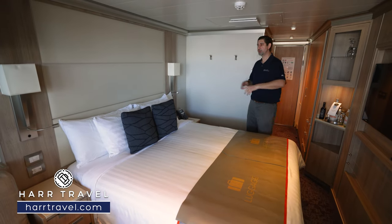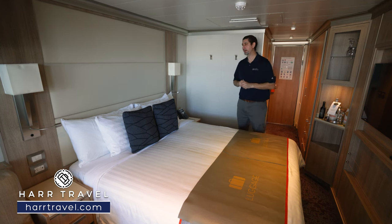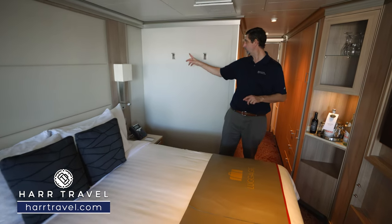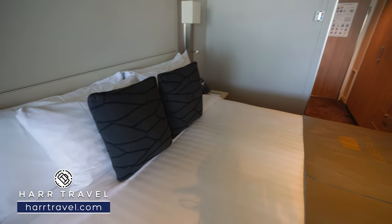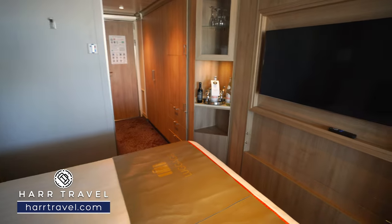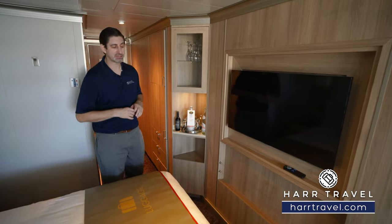This is a new modern cruise ship, so you're going to have US plugs and USB on either side — a really nice touch. You have your reading lamps and a lamp up above. You've got your hooks, which are the perfect place to hang up your jackets when you come in from a nice day in Alaska. Directly across you're going to have a large flat panel TV that's fully interactive, so you can see what's going on throughout the ship, plus other features in addition to watching television.